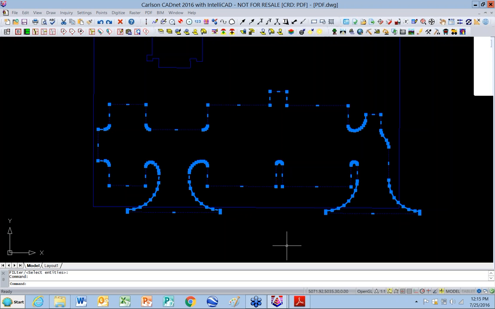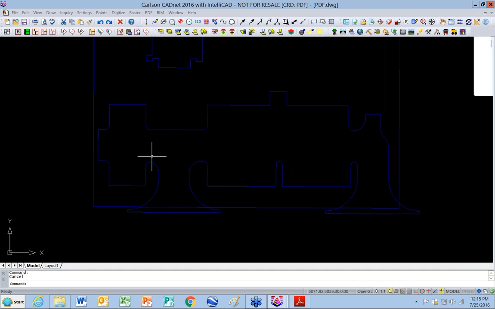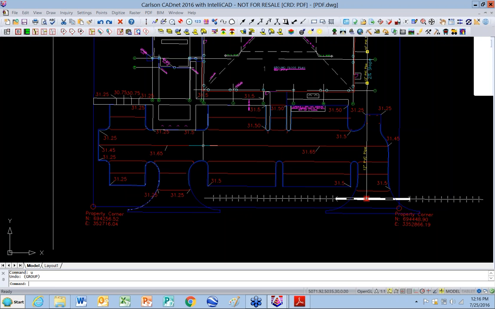Now what I could do is start coming in here and placing points in the drawing if I was doing construction staking. If you're an engineer using this, maybe you got this from the architect, you could just move the building and everything into its proper location, because we all know architects work on a rubber scale. They're not actually in the scaling that we're used to. So let me go ahead and hit undo there.